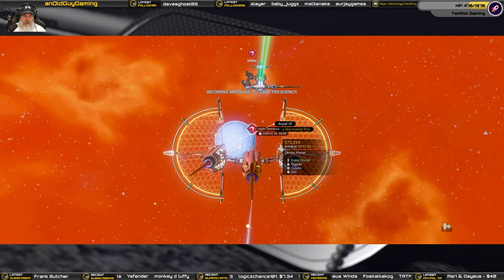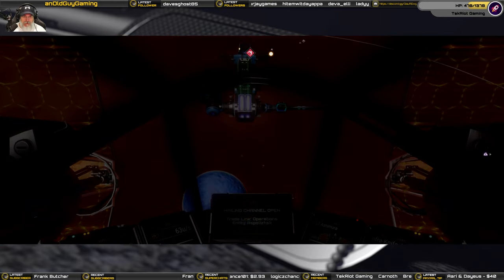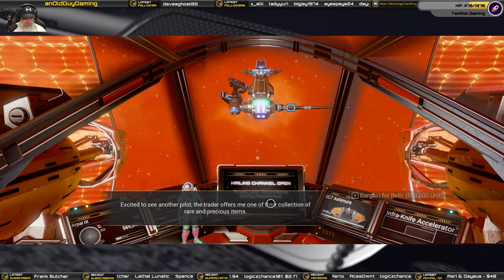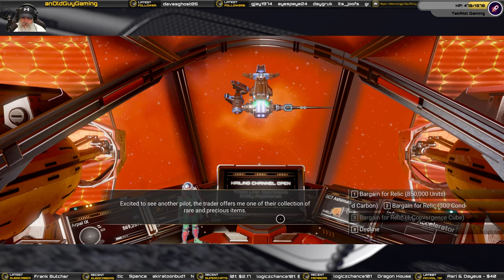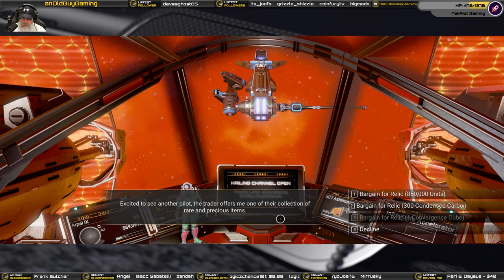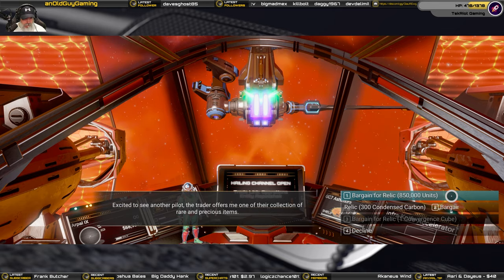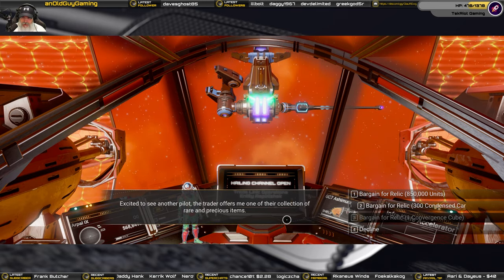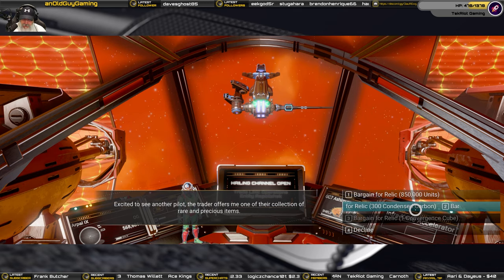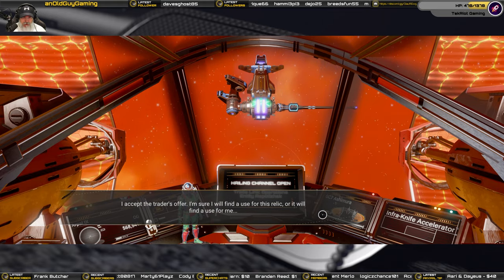Object of interest. Oh, it's going to be one of these deals when I don't have what they need half the time. Oh, what do you want? Excited to see another pilot trader offers me one of their collection of rare and precious items. You're gonna give me 850,000. Oh no, I gotta give. Wait a minute, what? You want me to give you 850,000 units for a relic? Are you kidding me? Here, let's do the condensed carbon instead. I accept the trader's offer. I'm sure I will find use for this relic, or it will find a use for me.